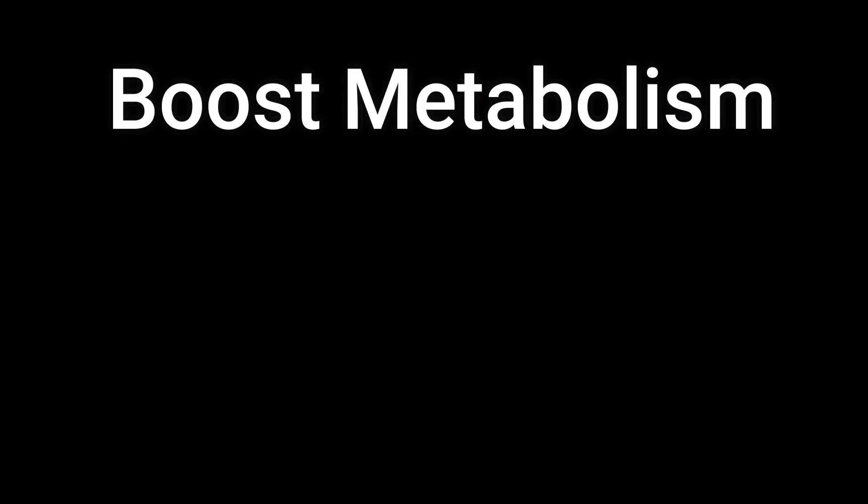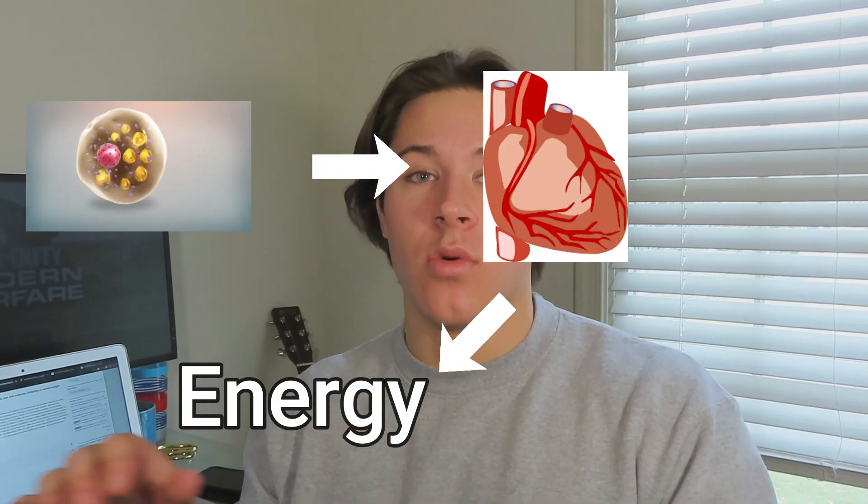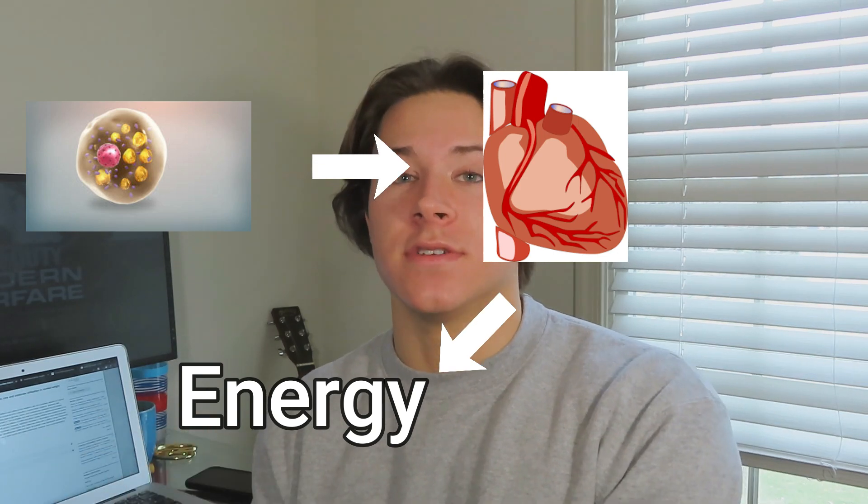The next thing we're going to go over is caffeine. I'm really big on drinking black coffee — it's something you definitely have to get used to, but the benefits from black coffee and caffeine, or similarly green tea, are really good. Caffeine helps boost your metabolism and stabilize your insulin levels. It speeds up your metabolism and burns fat by pushing your fat cells into your bloodstream so you can use them for energy rather than going to your glucose stores.